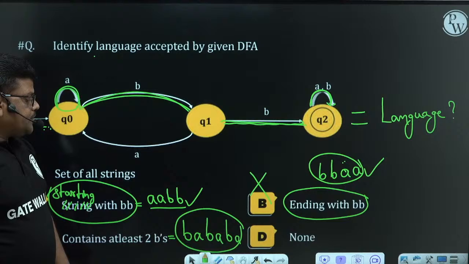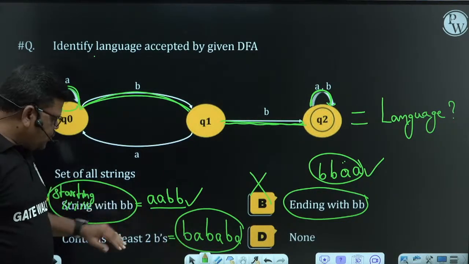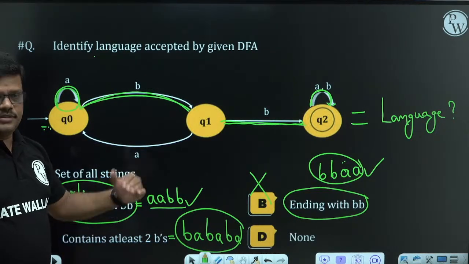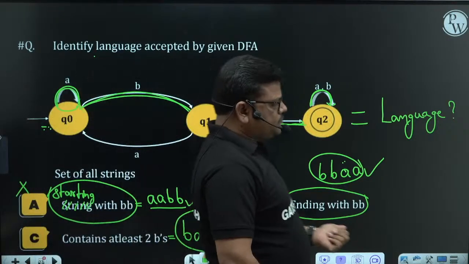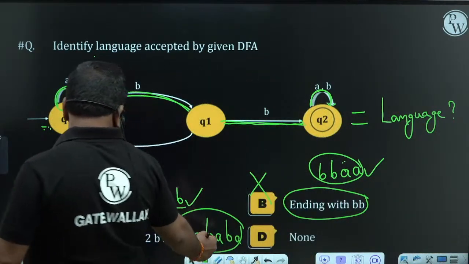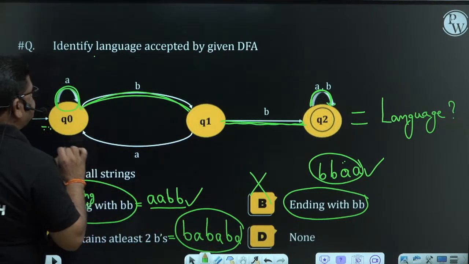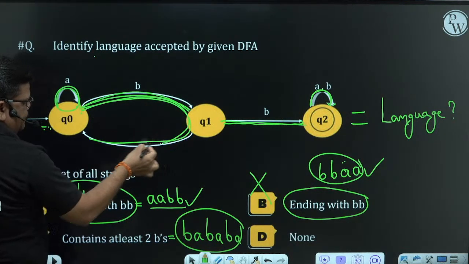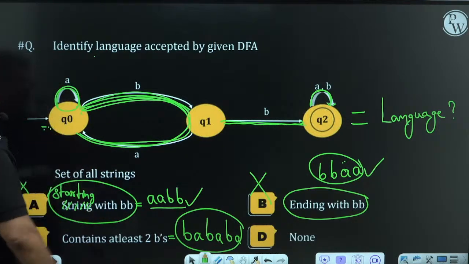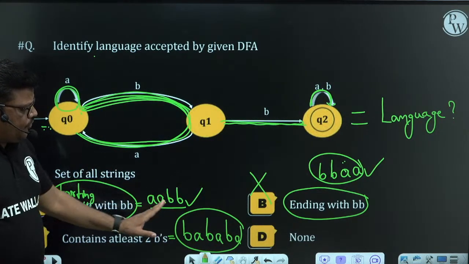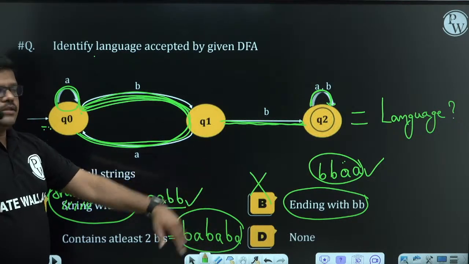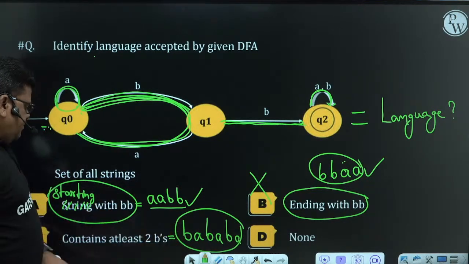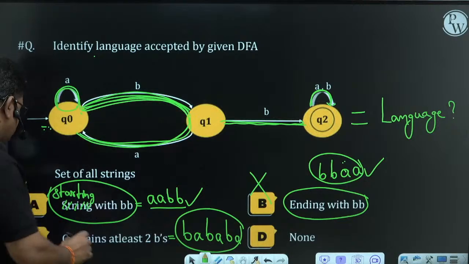3 B's I am taking. So if C is the correct answer, because this string belongs to option C, every string of option C should be accepted by this automata. Let us check whether it is accepting or not. BA, BA, BA. For one BA, like this, again BA, like this, again BA, like this. If we give any number of BA, the automata keeps on moving among non-final states. It is not reaching the final state. So this string, which belongs to option C, is not accepted by this automata. This is also not the right answer.